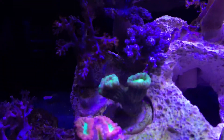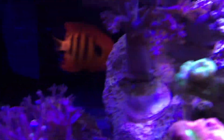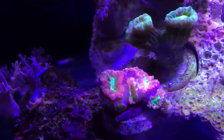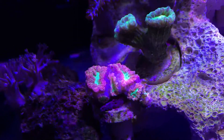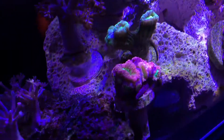This is the other candy cane - that other one was in that frag plug spot right there but I moved it way over there. The blasto here has seen better days. I think I had it in too strong light, way too high, so I placed it here in lower light, all the way at the bottom of the tank, hoping it'll recover its color.